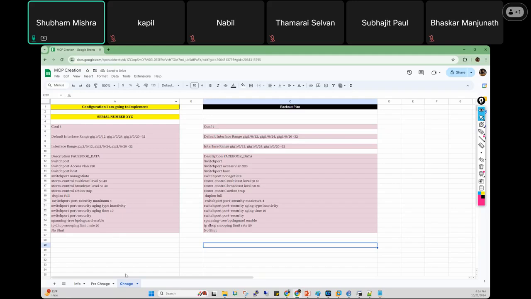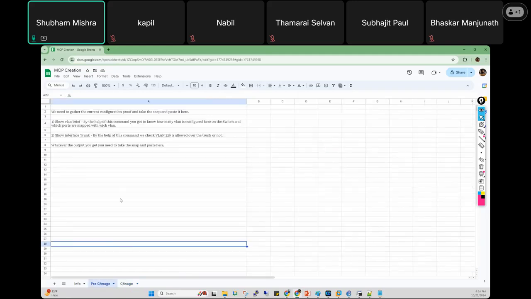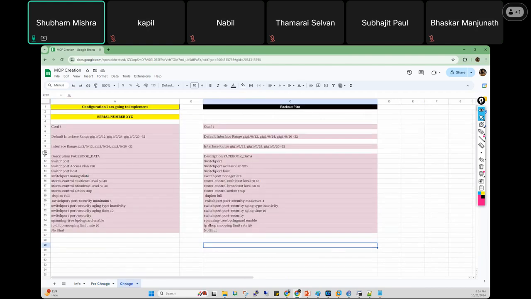First of all, here in pre-change, you already wrote show VLAN brief. Yes or no? So it means now you already have an idea which port belongs to which VLAN. Right? So you already need to monitor 1/12, 1/24, and which VLAN these ports belong to. Fine. For example, you found all these ports belong to, for example, LinkedIn. Fine. What will you do?